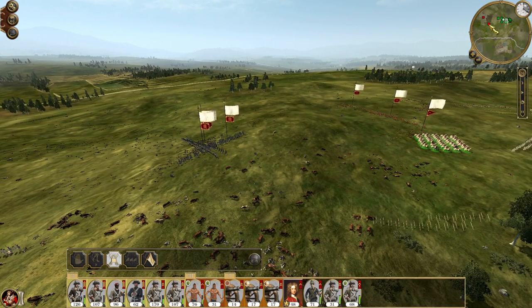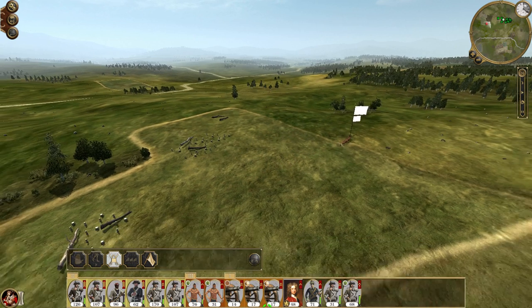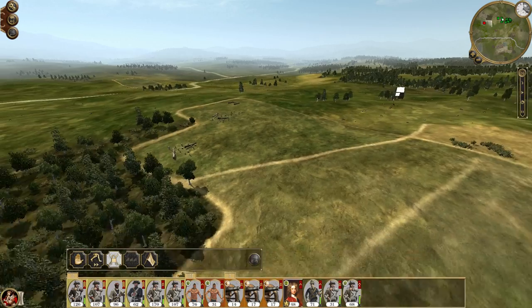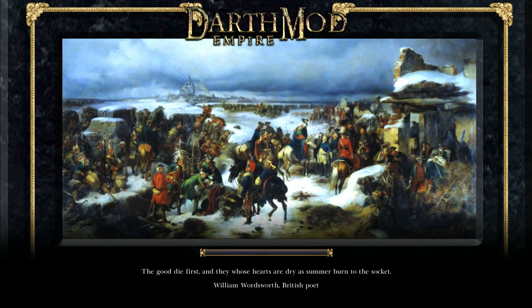Okay, what's opening over here? What have we got? 30. We won't catch them, I don't think. We can try, but I don't think we'll get them. They'll be off before we can actually kill them. Yeah, there we go. Okay.